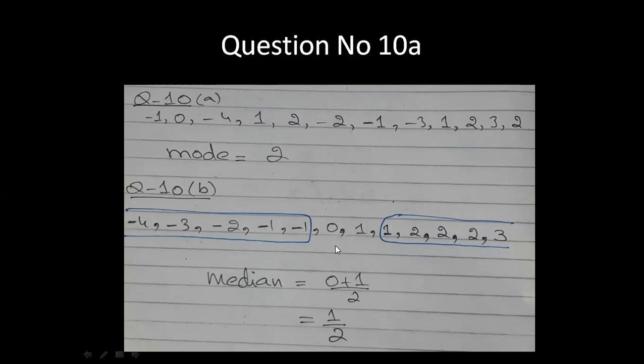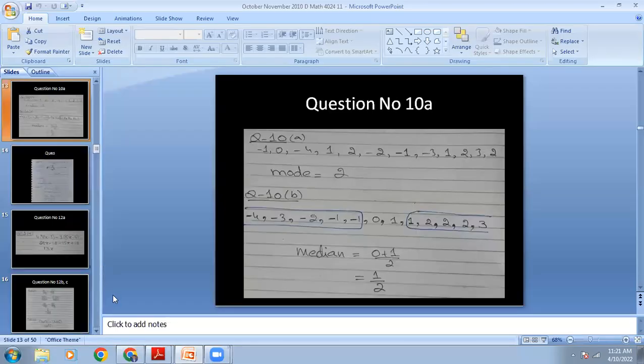Now, on the left and the right, I will leave an equal number of numbers on both sides. So here 1, 2, 3, 4, 5 numbers are left. On the right side, I have left 1, 2, 3, 4, 5 numbers. So in the middle of the data, you will have 2 numbers. When you have 2 numbers in the middle, the median will be half of their sum. So the median will be 0 plus 1, the whole thing divided by 2, and that will be 1 by 2. The median is 1 by 2.